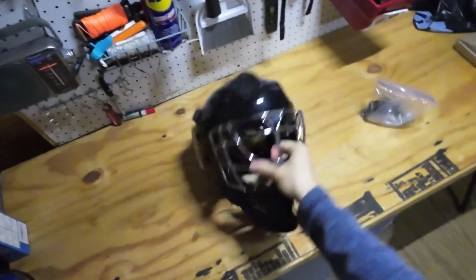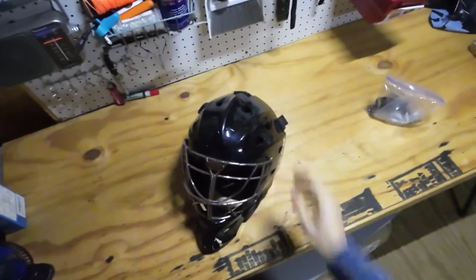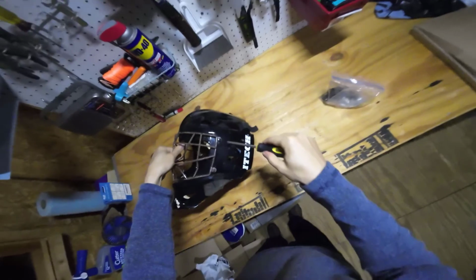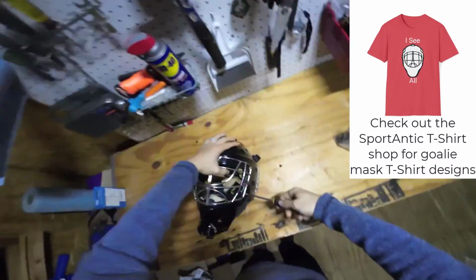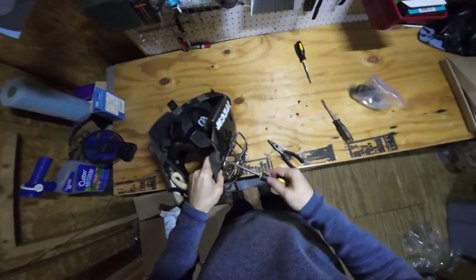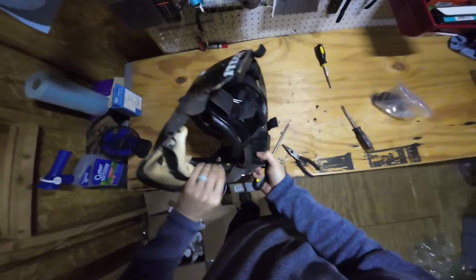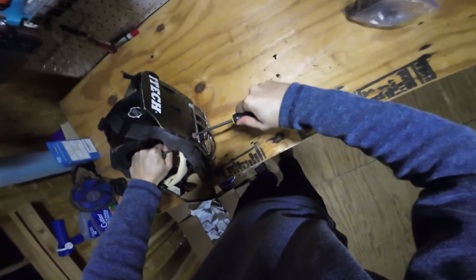So the first thing to do is to take off this hardware. We're going to get this down just to a bare shell. Okay. Uh-oh, this one is slipping behind. I have a feeling this one's not going to be straightforward to take out.